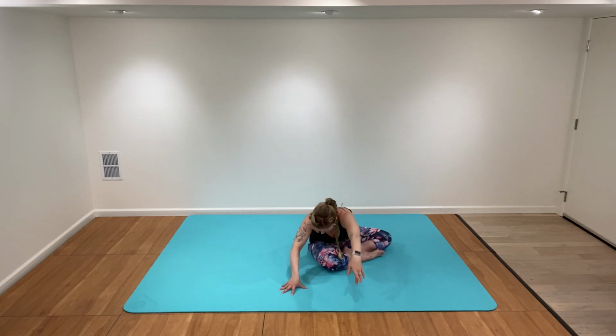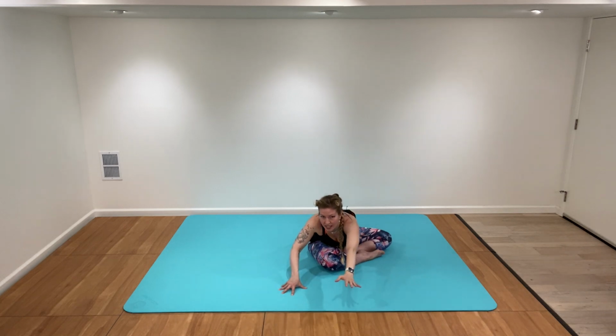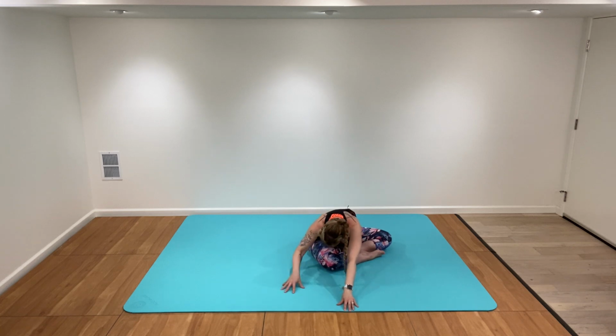Two more times with breath. Inhale, rise up, and exhale. And you notice that hip wants to come off the ground. Anchor it into the earth. So I'm pushing a little bit with this other hand to anchor my hip down.